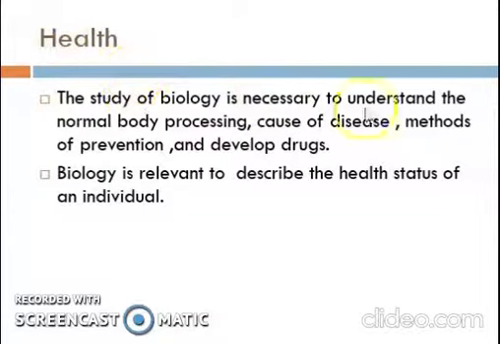So the study of biology is necessary to understand the normal body processing, cause of disease, methods of prevention, and develop drugs. ይሄን በደንብ አድርገን ባለፈው ቪዲዮ ላይ ስላየን last time ቪዲዮውን ቼክ አድርጉት. So biology is relevant to describe the health status of an individual. So what we mean by this is that አንድ ሰው healthy ነው unhealthy ነው የሚለው የምናየው like biology is relevant ይሄን determine ለማድረግ ማለት ነው. So healthy people የምንላቸው are those with good mental status እና ደግሞ they interact with people's property. Bodyያቸው it functions properly. Unhealthy ደግሞ the opposite of healthy ማለት ነው.